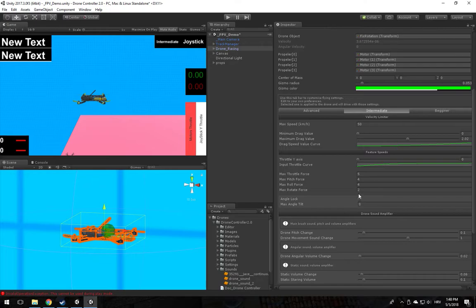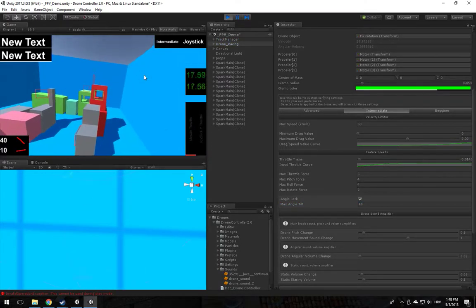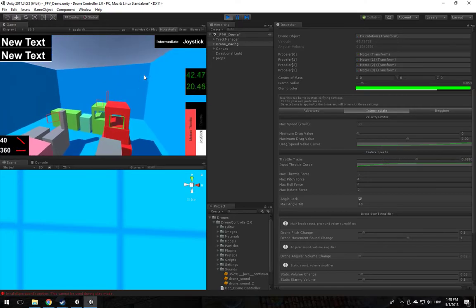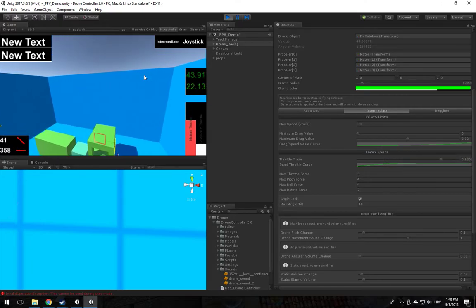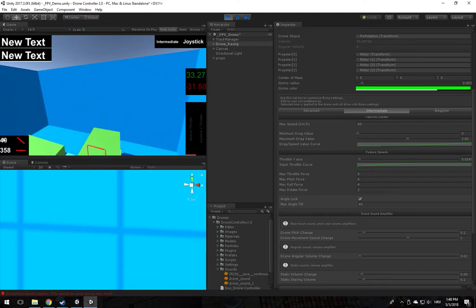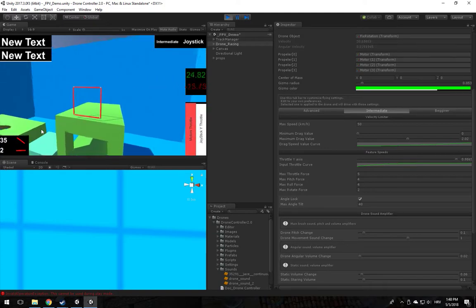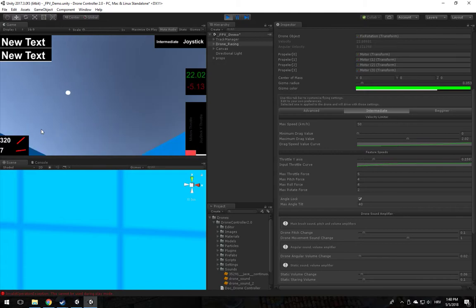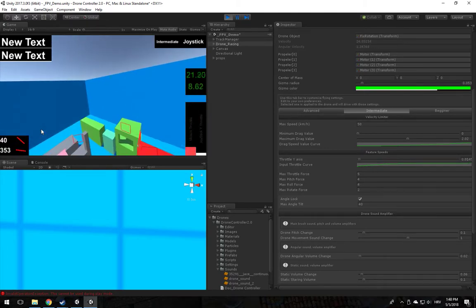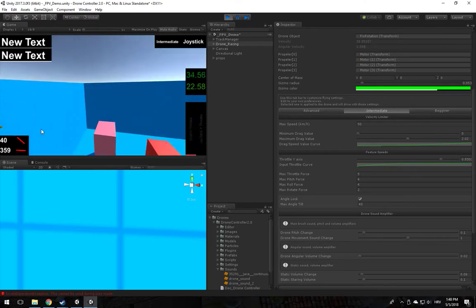So here we have an angle lock. This is basically still in development, but you maybe want to use it. It's very hard to flip when you're new at flying. So let's enable this and say 40. So if I pitch, you can see that it doesn't allow me to go over 40. As you can see on this gimbal here, our pitch rotation is currently 40, and on the negative it's also 360 minus 320, that's 40.